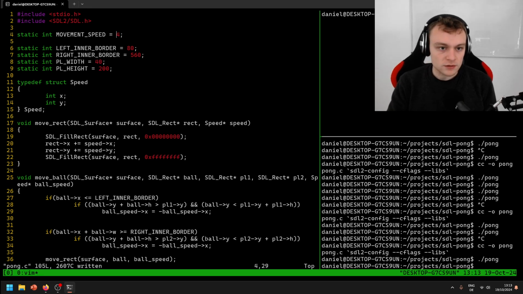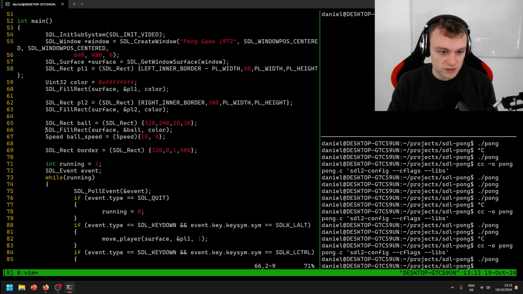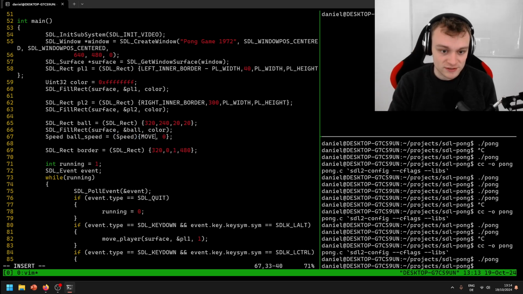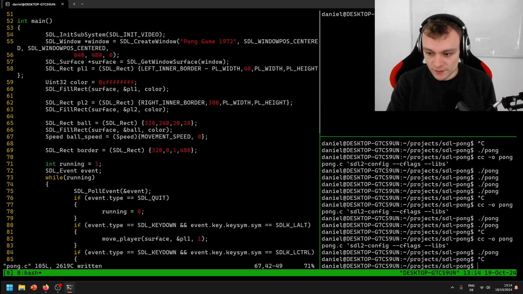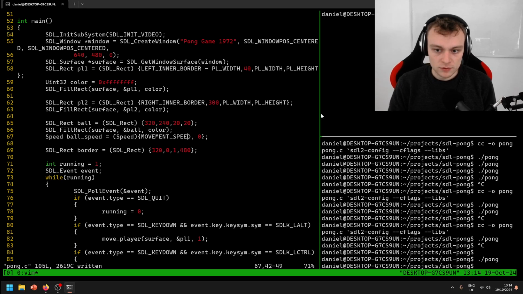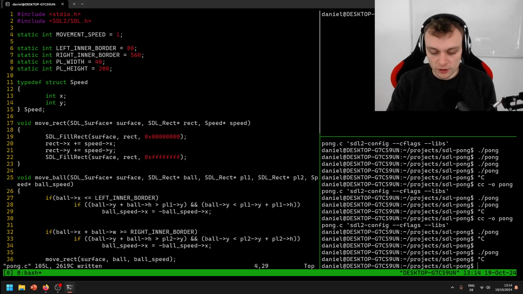Why? What is the ball speed? I hard-coded it to 10 here, so that is another opportunity to generalize it to movement speed. Okay. Movement speed should be 1 for now.